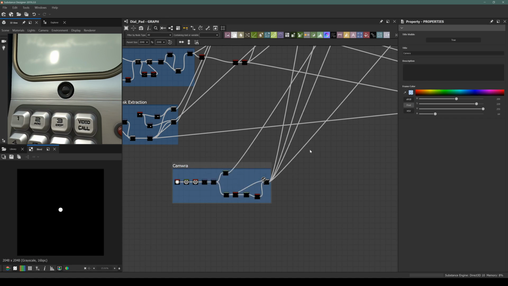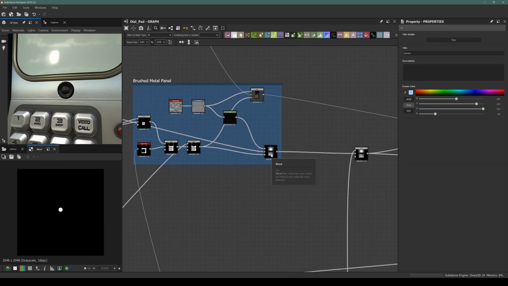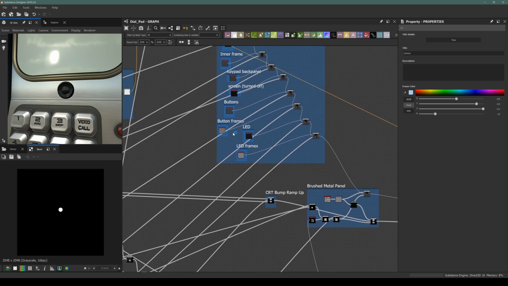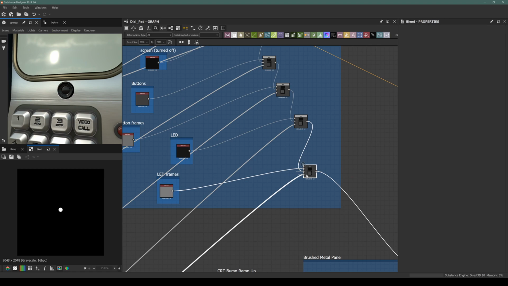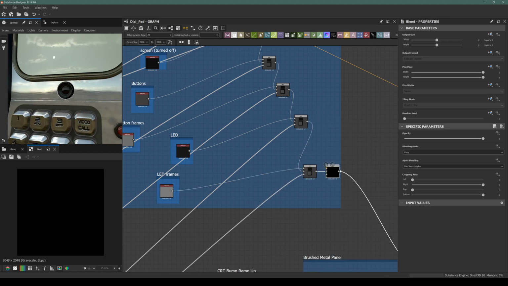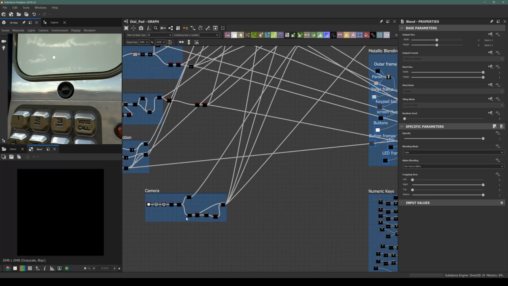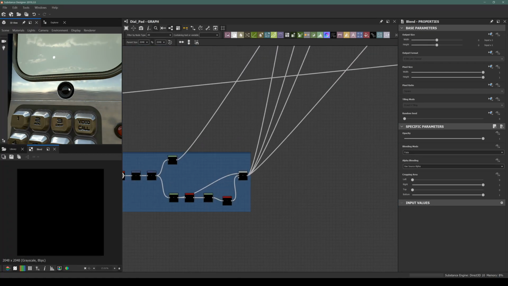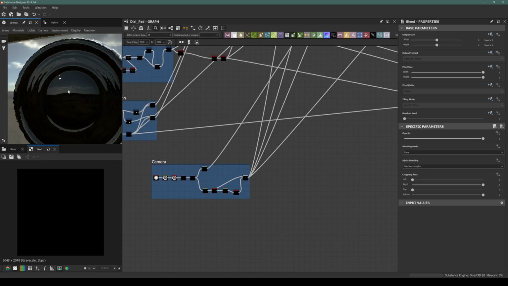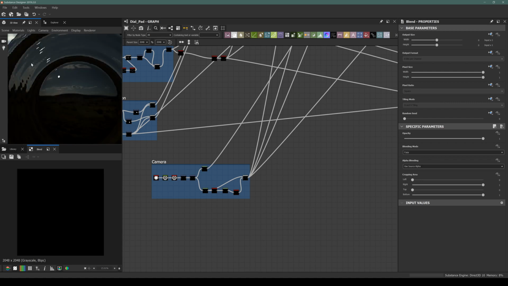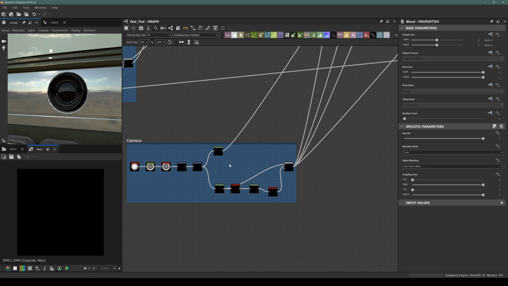Change the typo here, right? Now we will add a roughness value for this camera. It has already some value here, but we will use the inside part of this camera, which makes the lens is low on roughness, and this frame over it will be high on roughness.